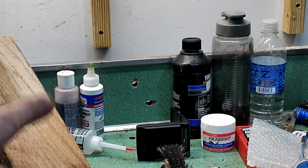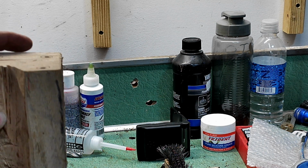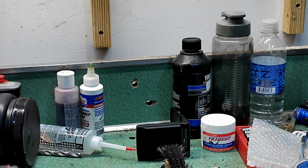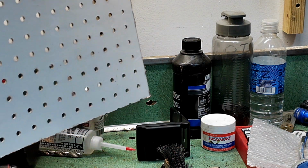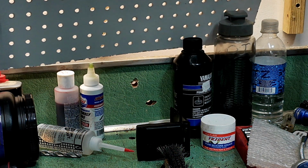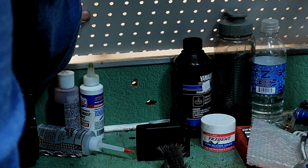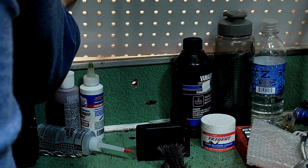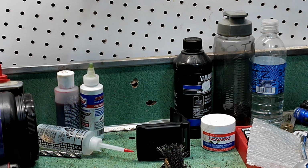And it was on there when I put my engine up here to rebuild, and it leaked a bunch of oil out, and so it got soaked in oil. So that right there will go in the burn pile. And I got my pegboard cut down to where I need it. It's going to go right here.